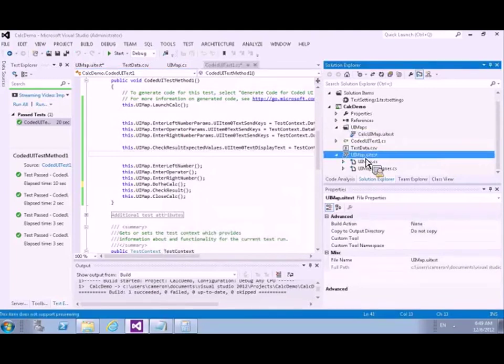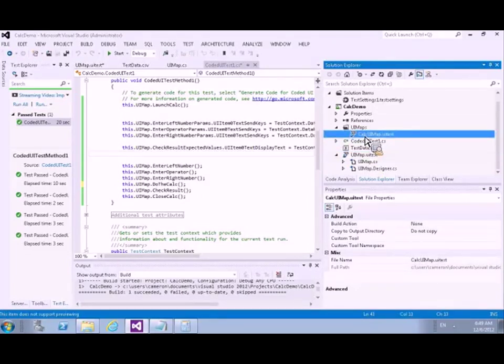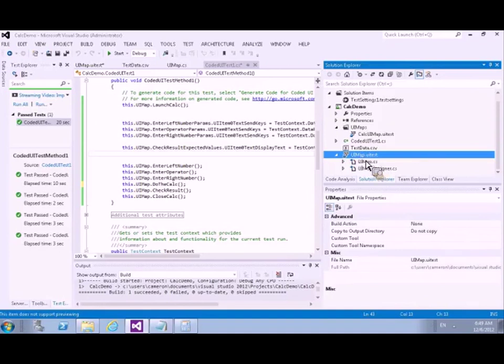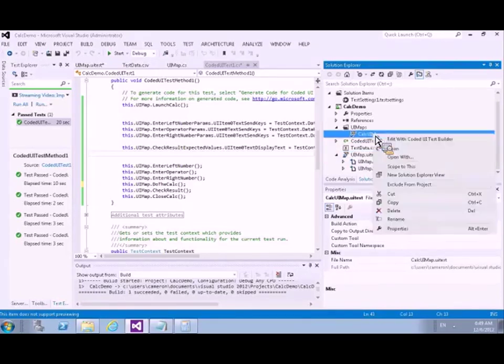And if you've carefully not created this file, you've been working carefully in your own UI map files over here, then the coded UI system will quietly and without warning create a new one of this file for you, which is not always what you want. So my message here is, when you've got multiple UI maps, generate via this route.